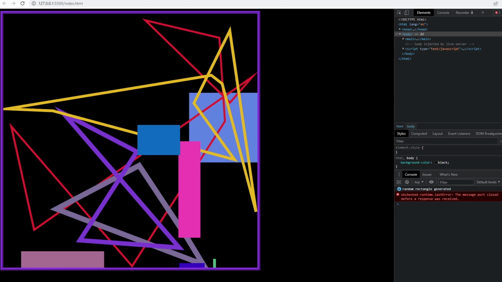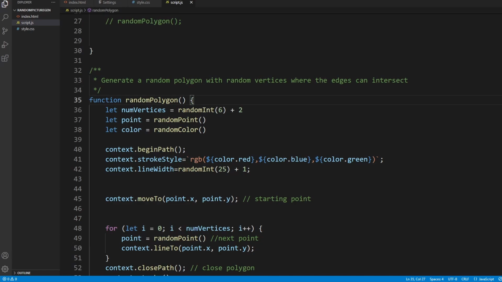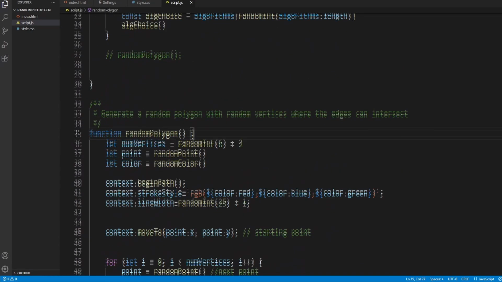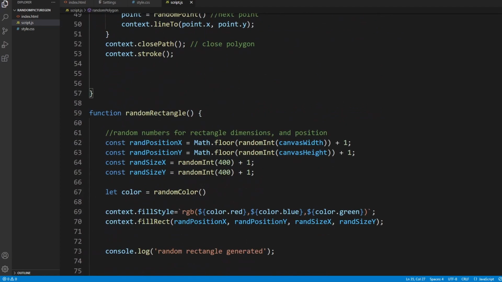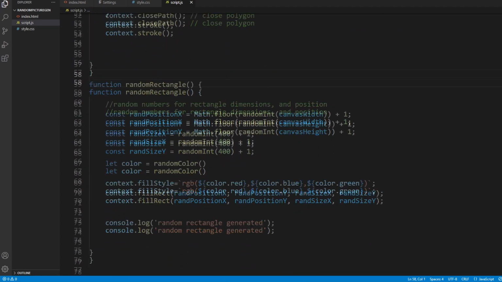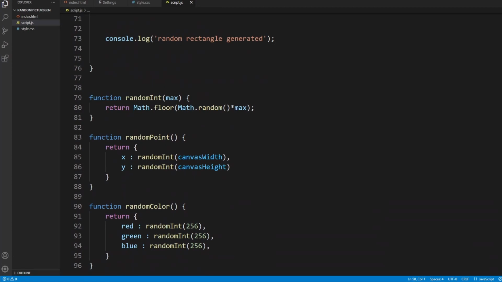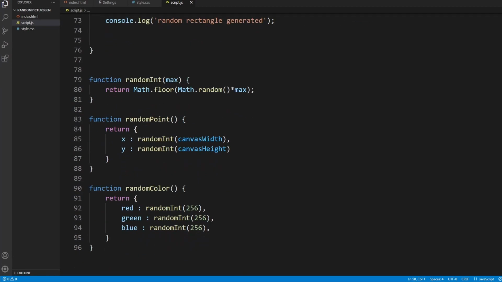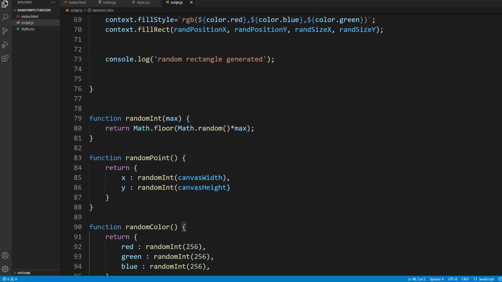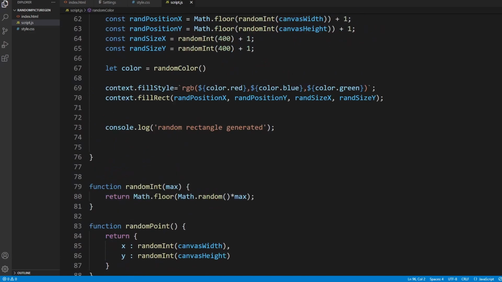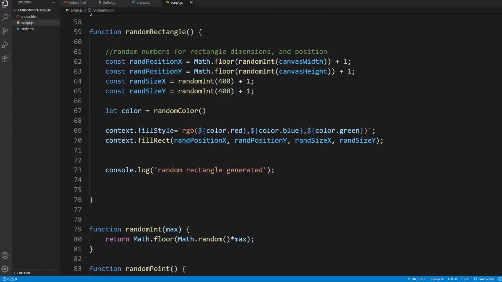So this is what I have so far. The change I've added is another function that adds a polygon, and this one creates a random rectangle. And what I've also changed is cleaned up a little bit of the code in terms of random functionalities. So I could call a function that generates a random point anywhere on the canvas, and a function that generates a random color, so that when I reuse this, it's a lot easier than calling it over again, making random numbers and making my code a bit more messy.